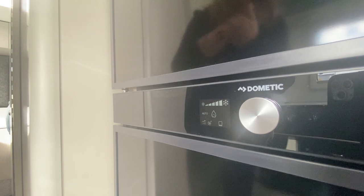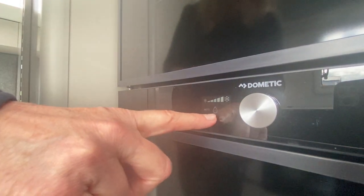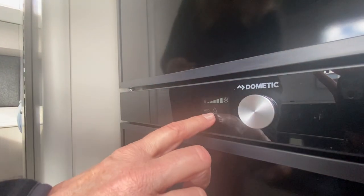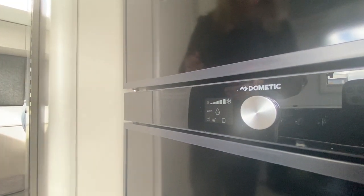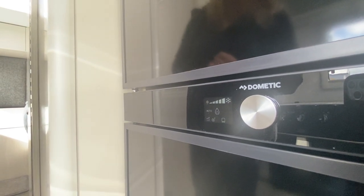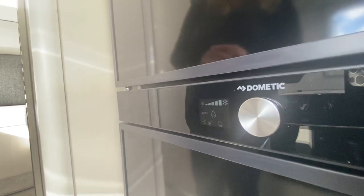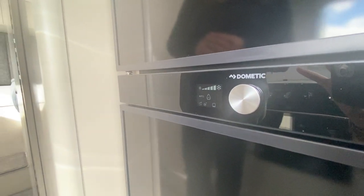If you are plugged into mains and also have your gas open, auto mode will connect first to mains; the second choice will be gas. We are not connected to mains right now — that's why auto connects straight to gas. If connected to mains you would see auto and then a mains plug icon. If you unplug the motorhome it automatically switches to gas. If you start the engine it automatically goes onto the alternator so you see the battery icon. Once you cut the engine it goes into a petrol station mode — a little petrol pump symbol — allowing you 15 minutes to refuel before starting the engine again. After 15 minutes the fridge will try to connect to gas again.